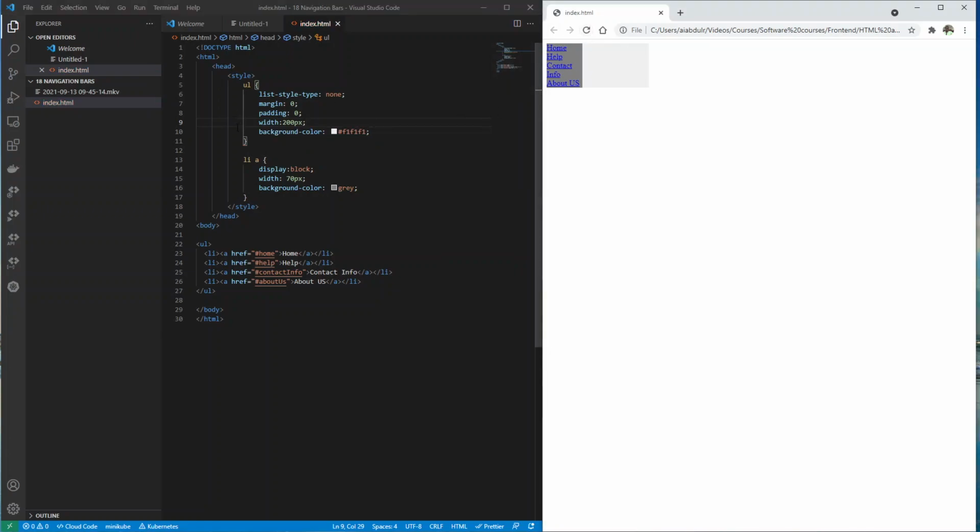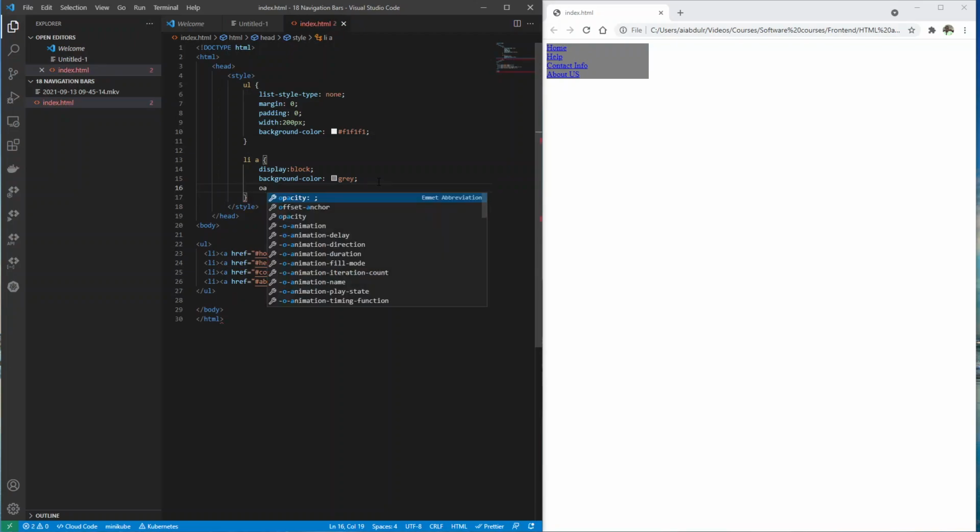Okay, good. What that means is I can decide not to even have a width here, because this is going to occupy the same space. So if I refresh it, it's going to go all the way to the container, which is the UL. Great. The next thing I want to do is add some padding to my anchors.